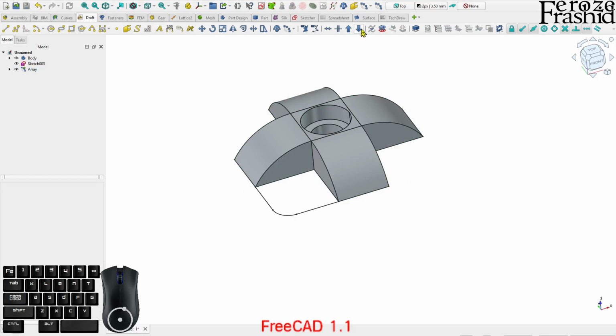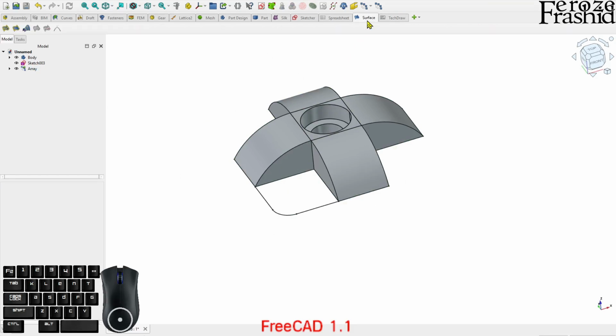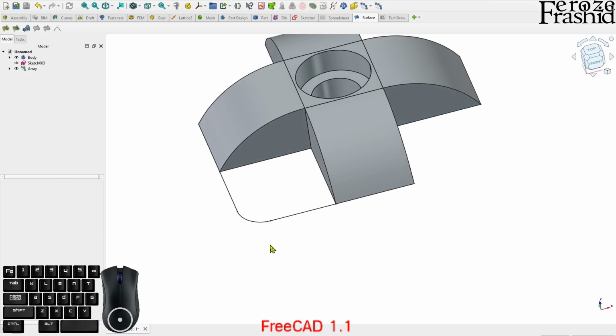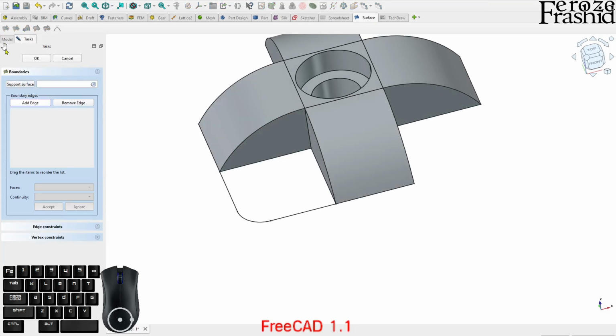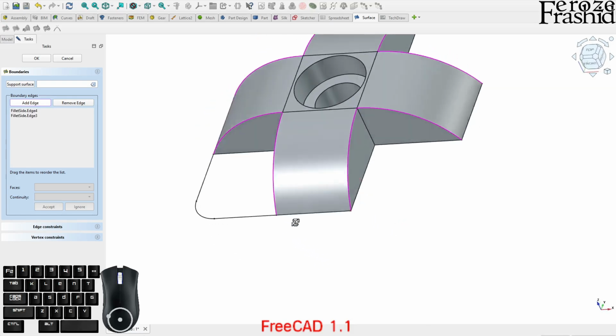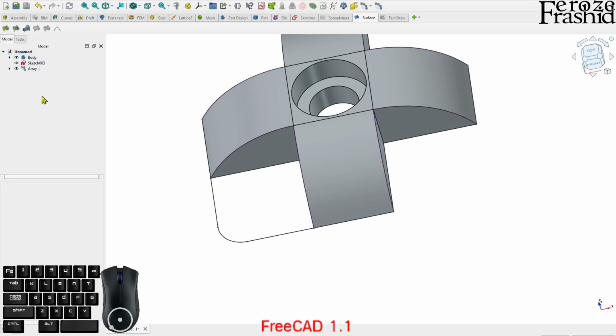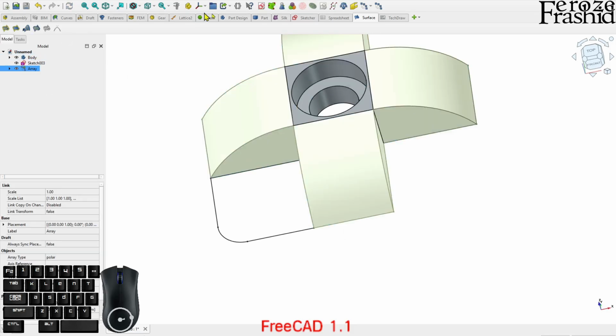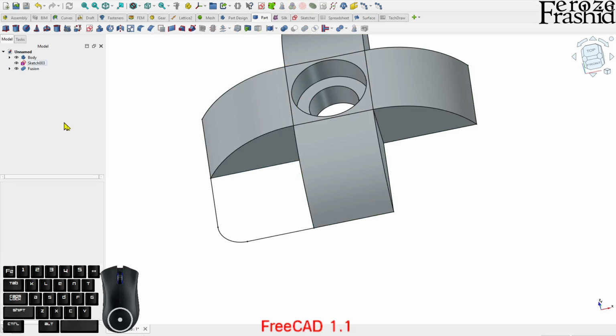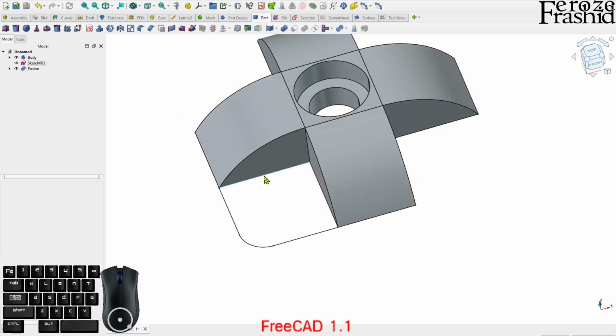Now here what I want to do, I want to go to Surface and make a surface using these 3. So it would be a filling surface, and I want to add this edge, this edge. Okay, but there is an issue. I can see that because it's a polar array, selecting one edge selects all of them. So let's go back. Tell you what, I'll take this array, go to Part workbench, and make it a fusion. Let's see if that solves our issue.